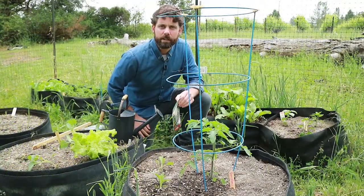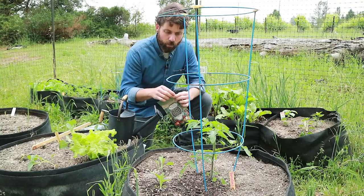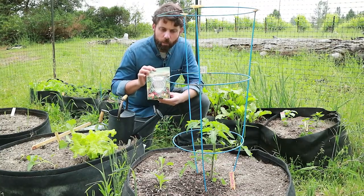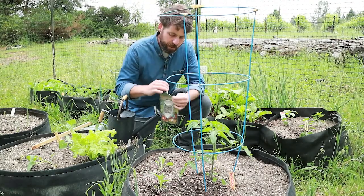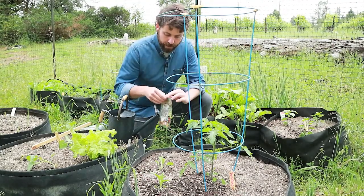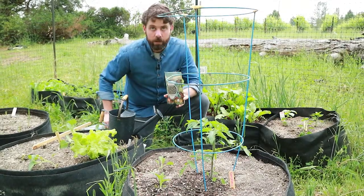And so we're going to explore, I'm going to take you into the garden, and we'll just do a couple inoculations to show how easy it is to really get these organisms right down into your root system. So here we are in a simple raised bed garden, smart pots, and we're going to apply a water-soluble version of the mycorrhizal inoculant. So what you want to do, very easy, this specific product, it's a teaspoon to a gallon of water.